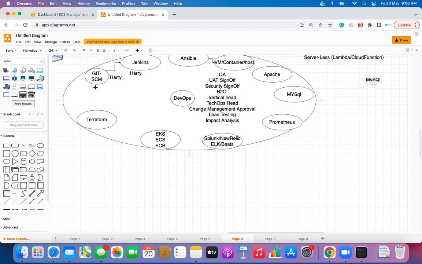The person has learned how to install MySQL and how to set up master slave architecture, but is not well aware of the roles and responsibility of a DevOps engineer or an AWS engineer. How does the person get tasked? Maybe through the Jira tool. Who raises the request? Maybe the DevOps team, a developer, or a business team. These things must be very clear to an engineer who is going to define their roles and responsibility. Are we clear with that, guys?